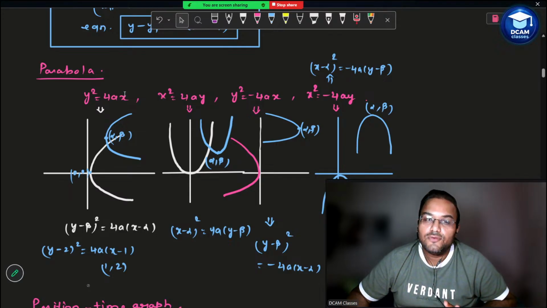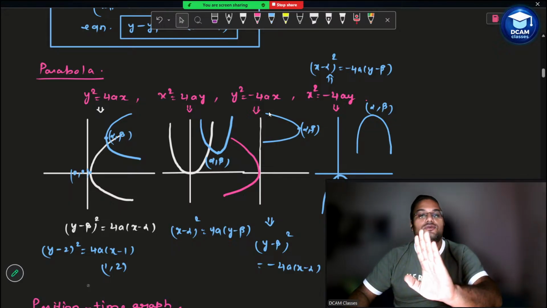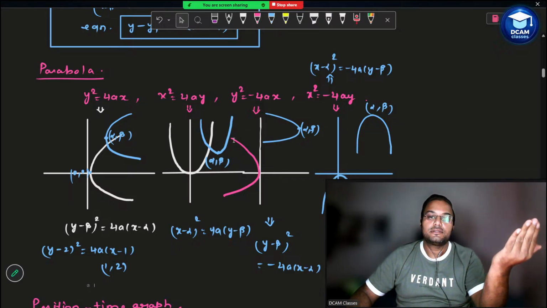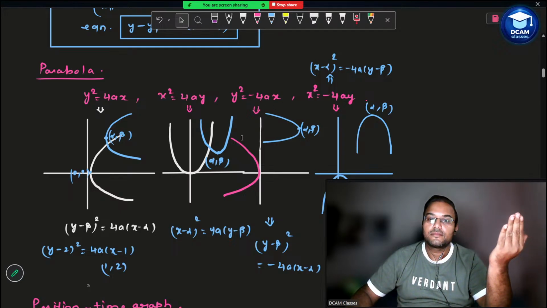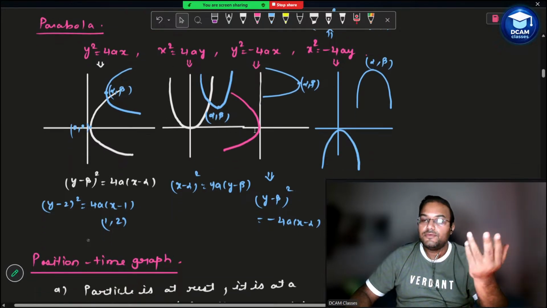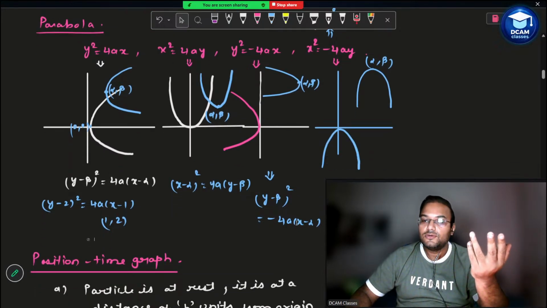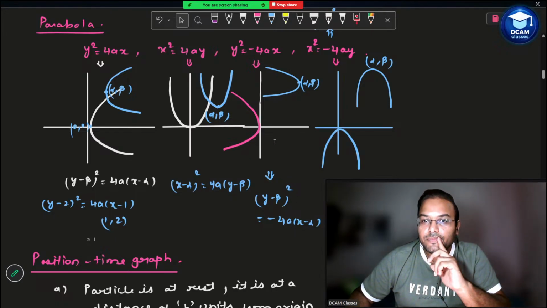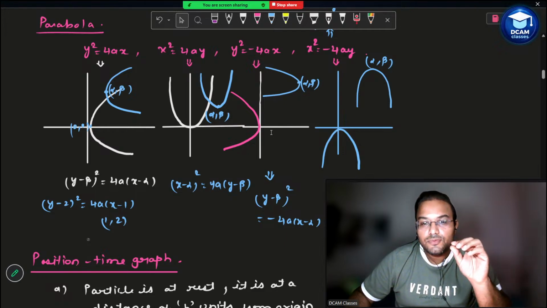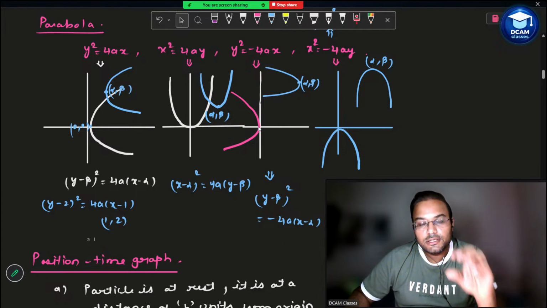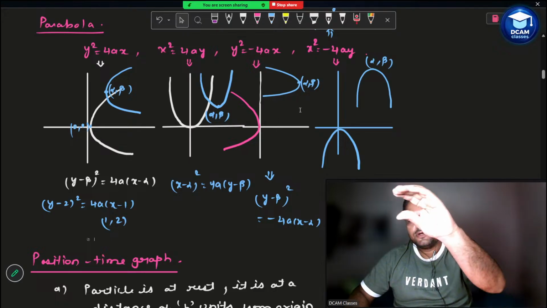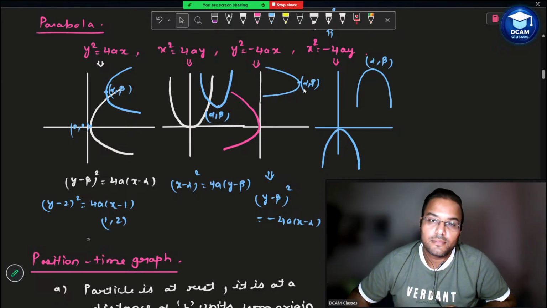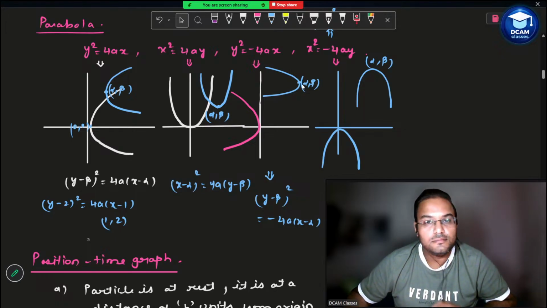Now, similarly, there are actually 4 kinds of parabola that you will get. One is y square equal to 4ax, other is y square equal to minus 4ax. Minus 4ax means you are going to reverse the parabola to the other side. And same thing would work here. If y minus beta whole square is equal to 4a into x minus alpha is there, that means the center, the vertex, is at alpha, beta. So instead of 0, 0, you will just take the parabola like that and shift it to alpha, beta. Understood. Same thing.